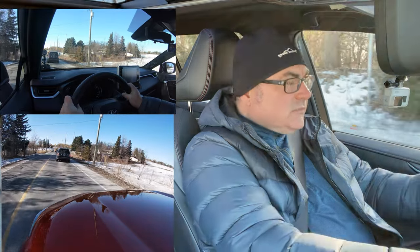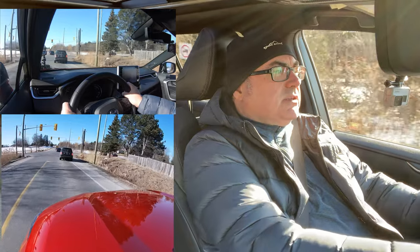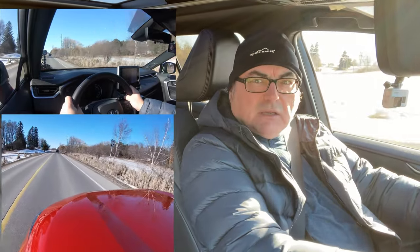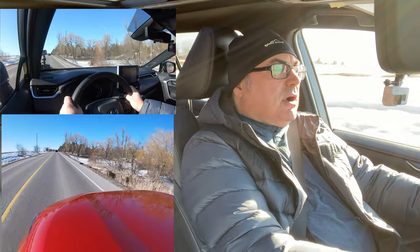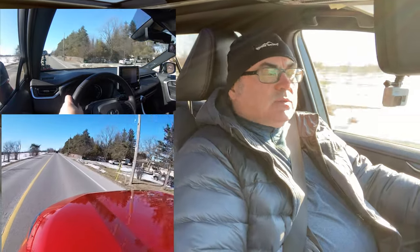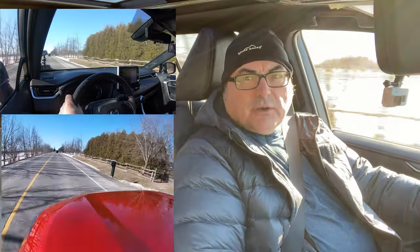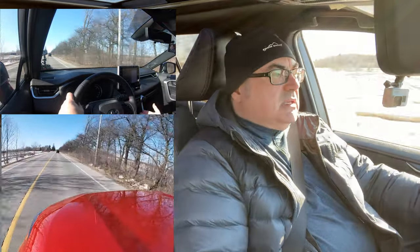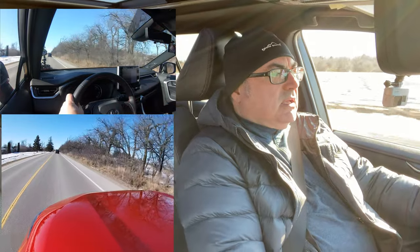Drivability in EV mode is very easy. The dashboard clearly shows your state of charge. I've been getting pretty good mileage despite temperatures going up and down — today it's minus 4 with a wind chill of minus 15 Celsius, and I'm still showing around 40 kilometers of range after topping up in the garage. In EV mode it's very quiet; when the engine kicks in — especially if you floor it — you hear it rev, but it's not going to bother you too much. The heated seats and heated steering wheel work well for winter convenience. Regenerative braking is on the lower end, though there are ways to adjust it to eke out a bit more range.